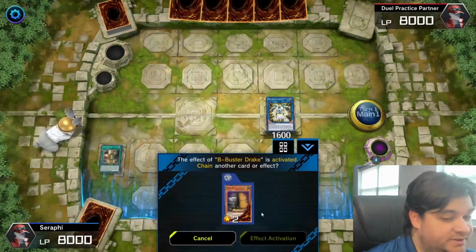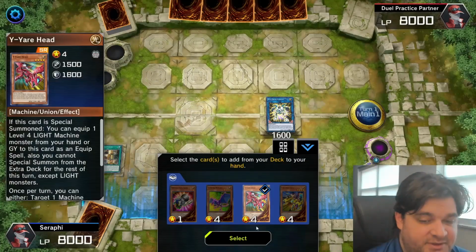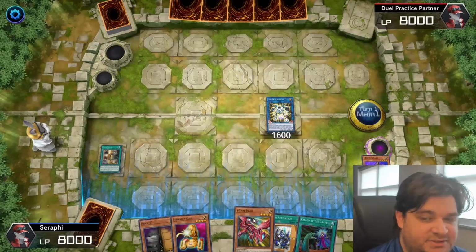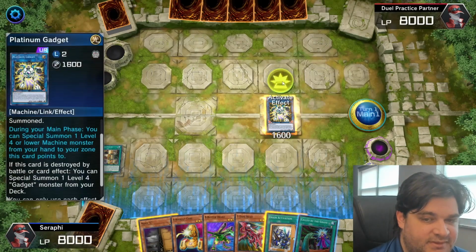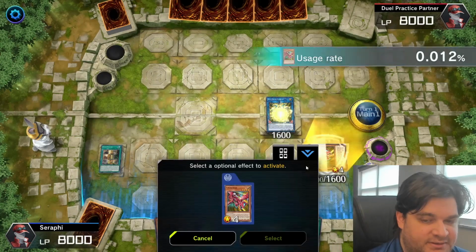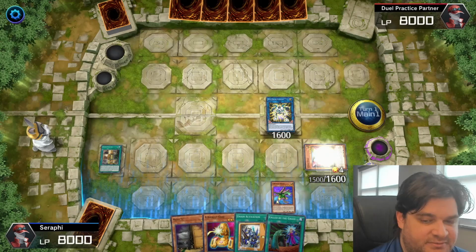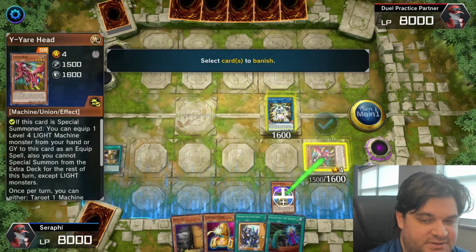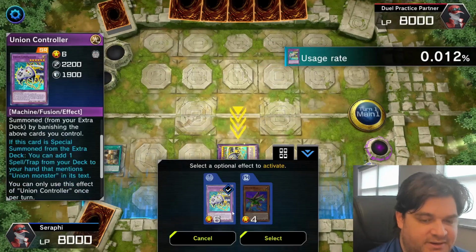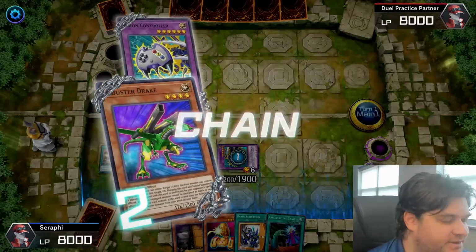So when A Assault Core is sent to the graveyard, we get to add a Union monster from our graveyard to our hand. So B Buster is going to add Y Yare Head, and then A Assault Core is going to return B Buster to our hand. Now with Platinum Gadget to special summon the Yare Head. Just like before, Yare Head equip the B Buster Drake and go into the Union Controller. Alright. Union Controller's effect activates as Chain Link 1, and B Buster Drake's effect activates as Chain Link 2.